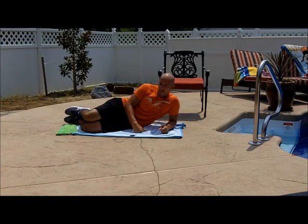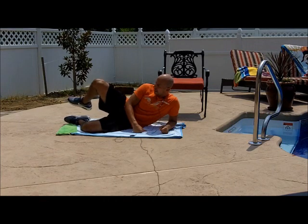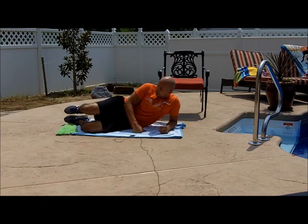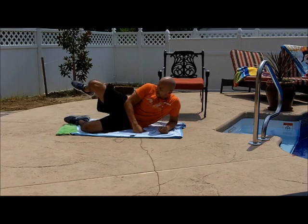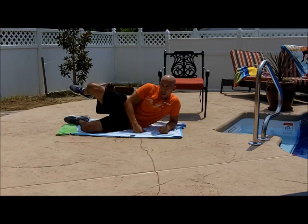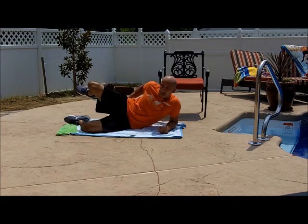What we're really going to do in this movement is just lift that right leg, bring it up and back — that would be one. So it's up, back a little, two. When you bring it back, squeeze that butt muscle. I know it might be a little uncomfortable, but that's a good part of the movement where you're going to strengthen your hip.